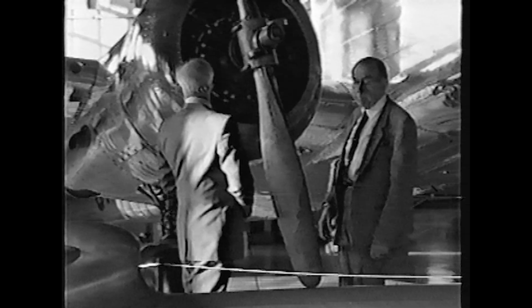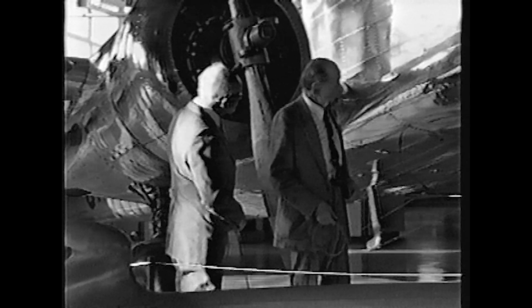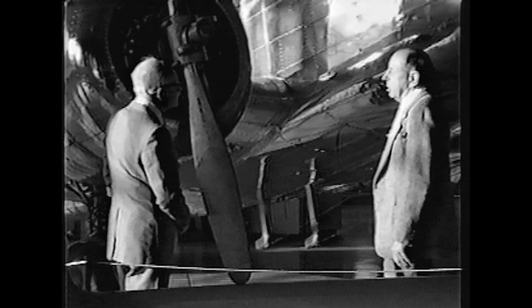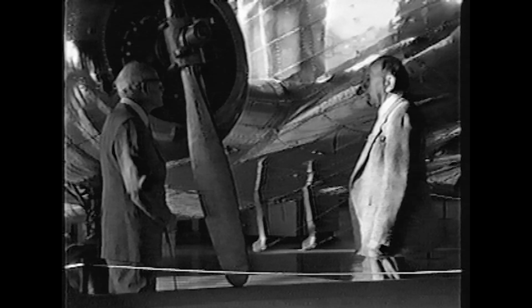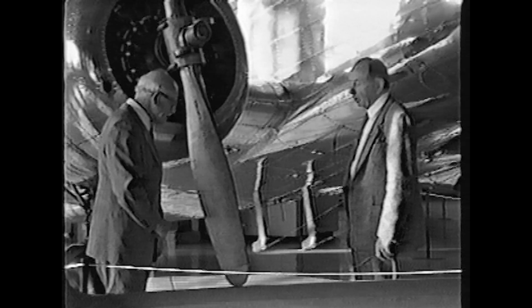They left the paint off on a lot of passenger aircraft at the time of this one, partly because they didn't know how to paint a smooth enough finish to match the slipperiness, if you will, of a shiny metal finish. And so, in theory at least, the shiny metal was a little bit faster, used a little bit less fuel to go through the sky.